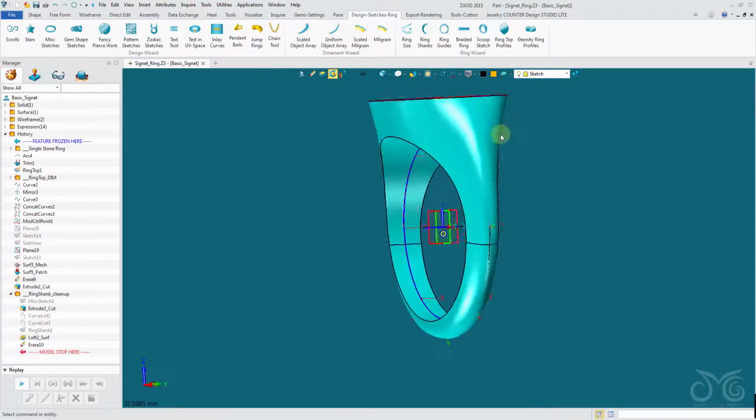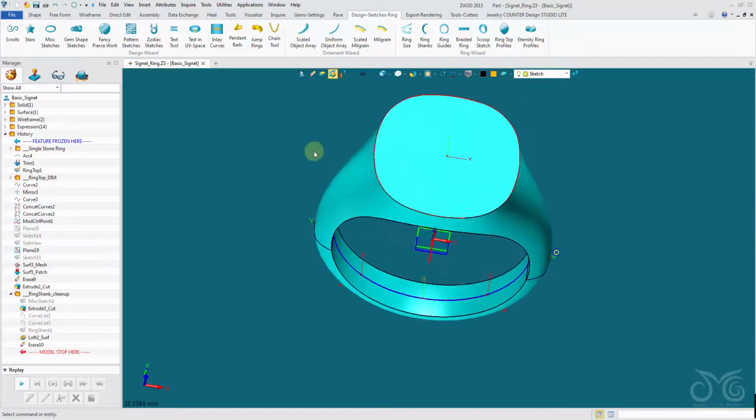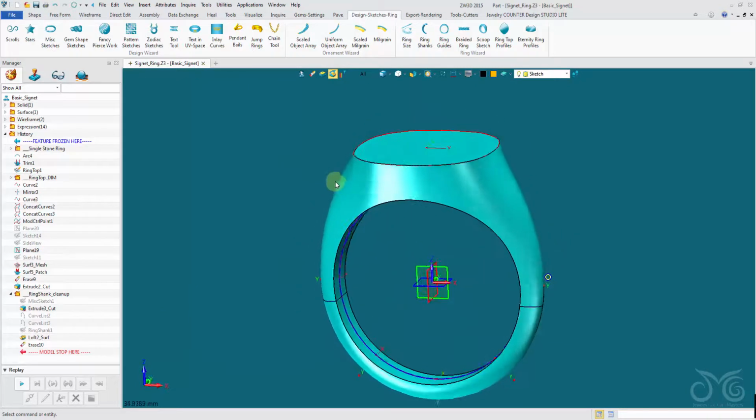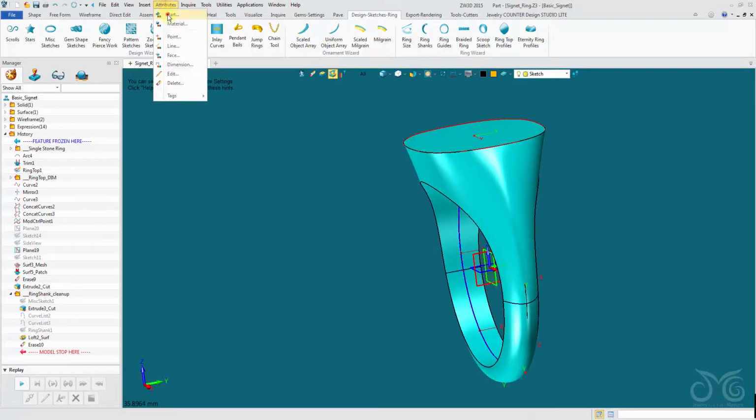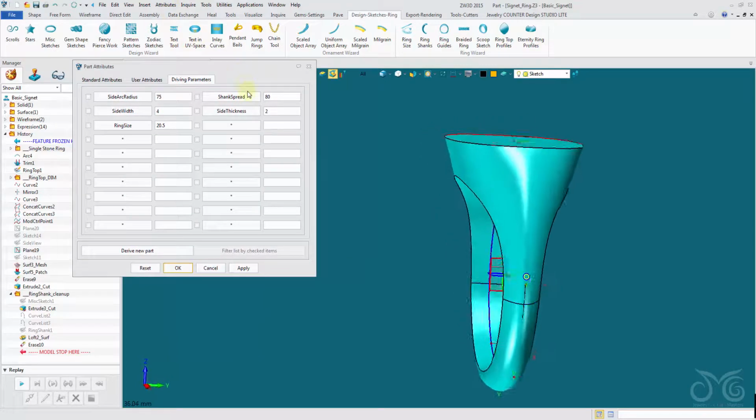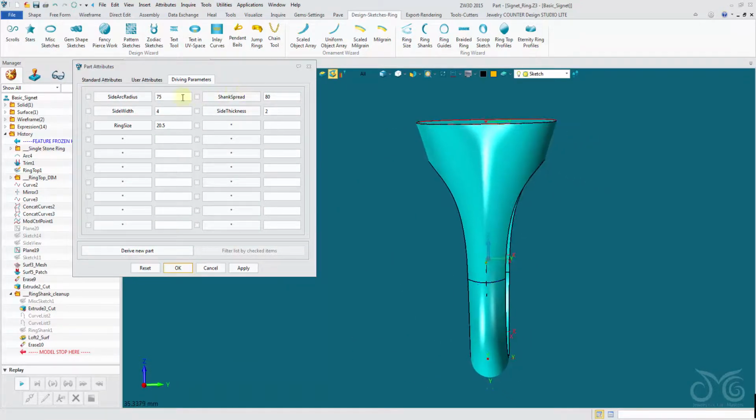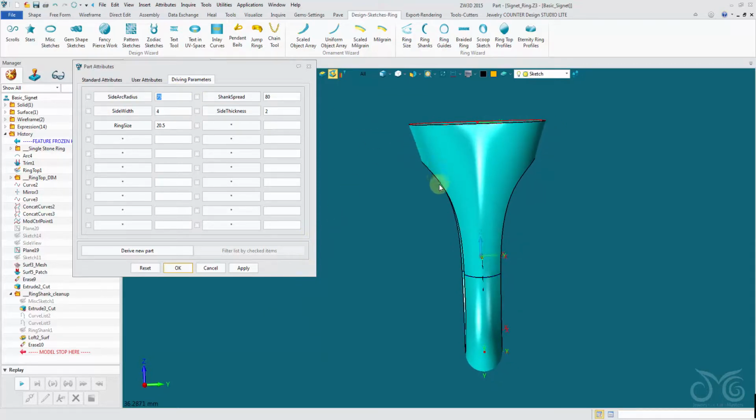We see our larger scaled up ring top update within the history. Let's come into our attributes panel, driving parameters, and play around with some of these. Our side arc radius is this radius here. Remember, if you're not entirely sure what some of the commands do, or you can't see the effect they're having, just step through the history and locate where that variable is within history, and you'll be able to see what it is doing. In this case the side arc radius is this arc here.